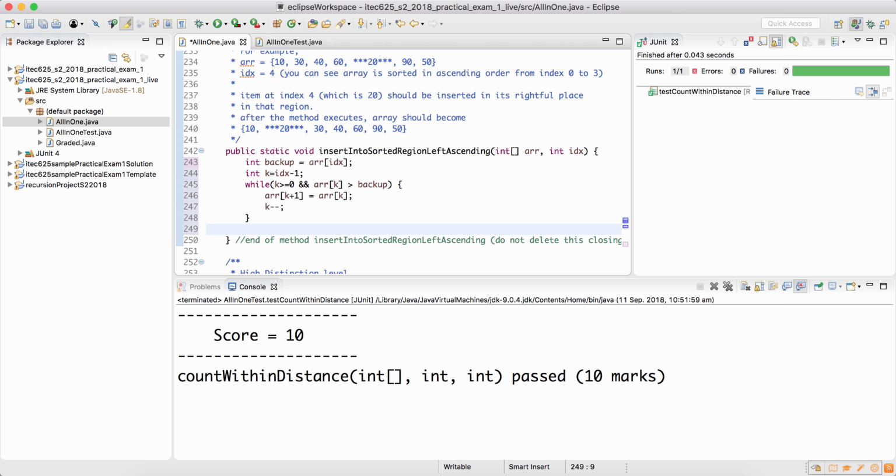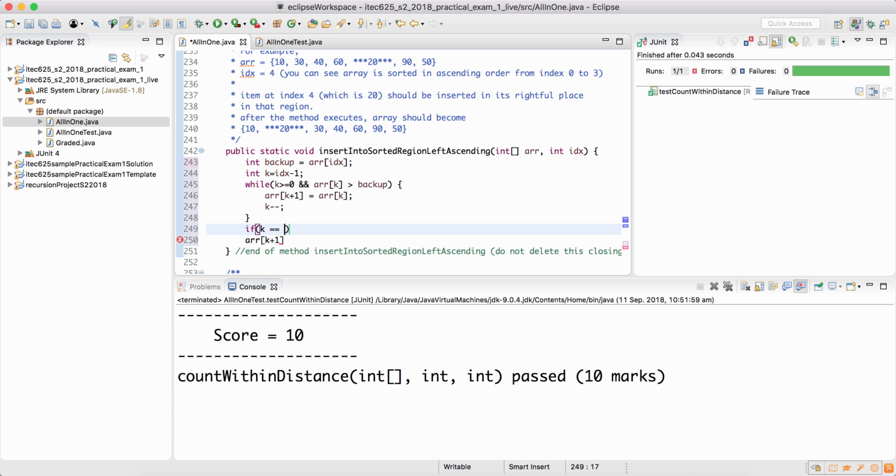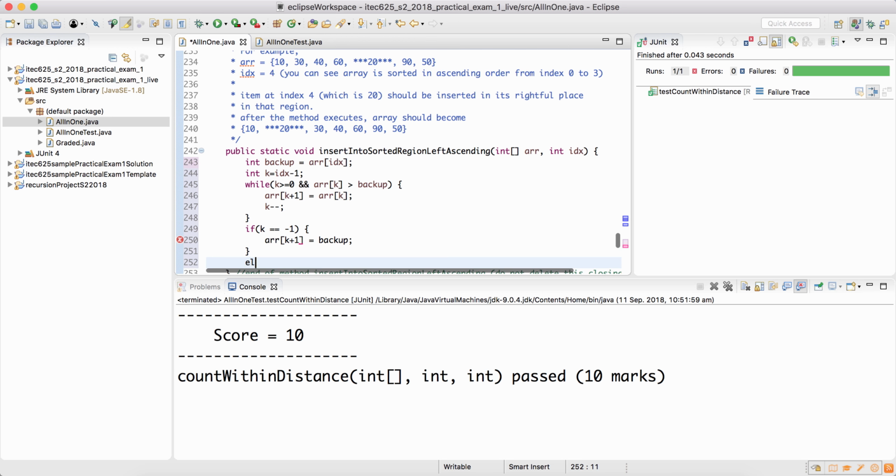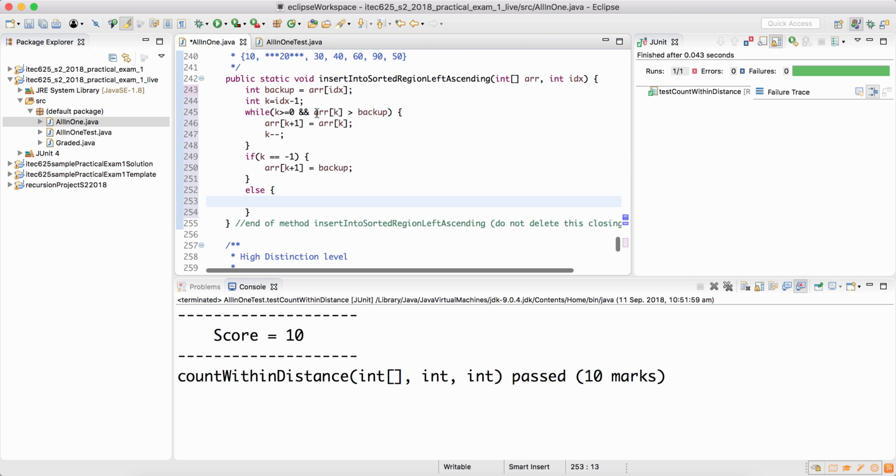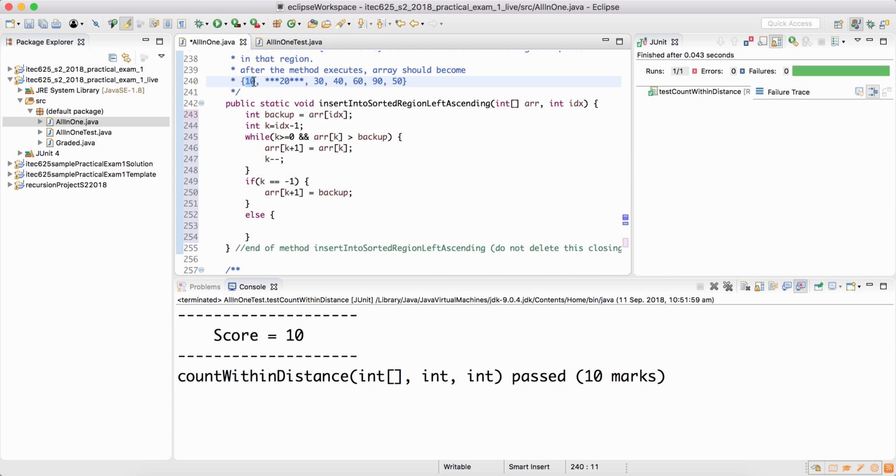When the loop ends, it will either end because k became minus 1, in which case array[k+1], which is array[0], becomes backup, or it will end because array[k] is not more than backup. In this case, for example, array[0] is not more than 20.